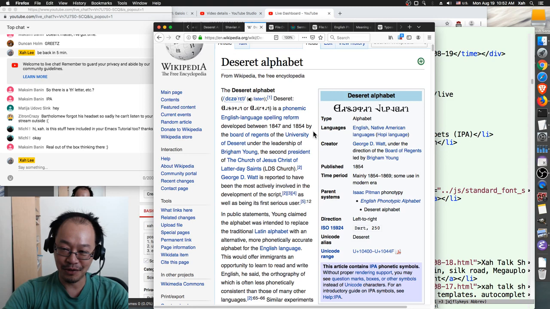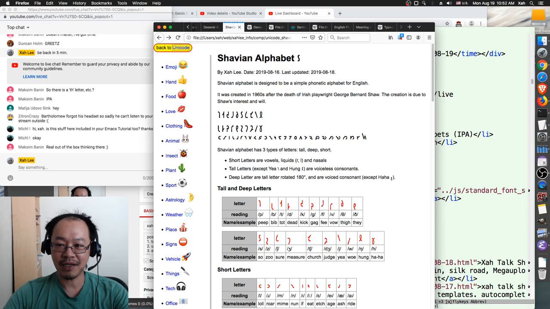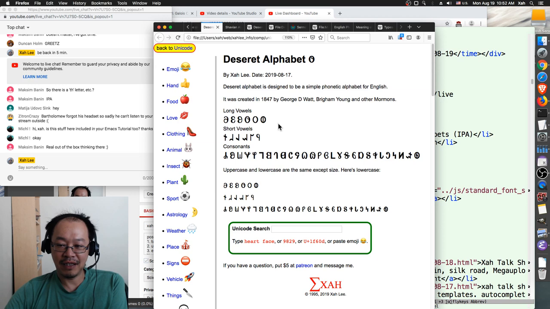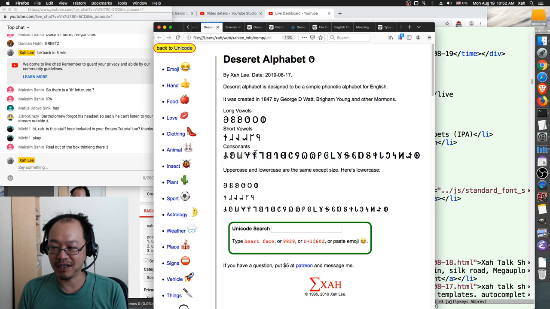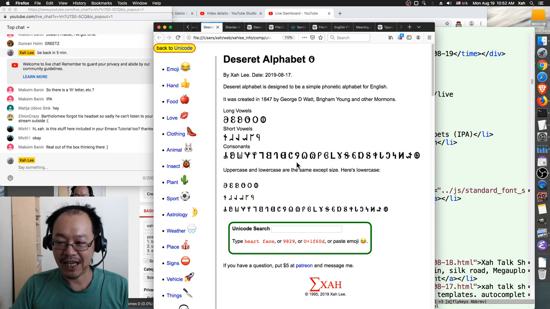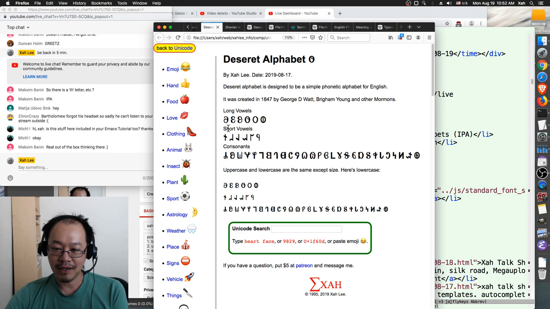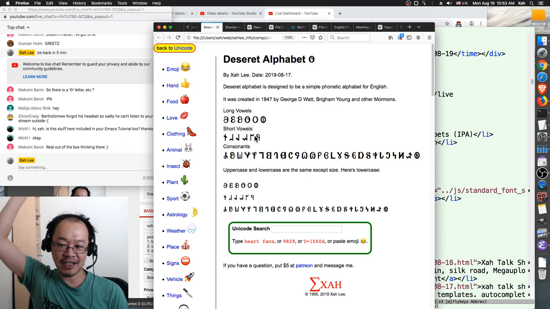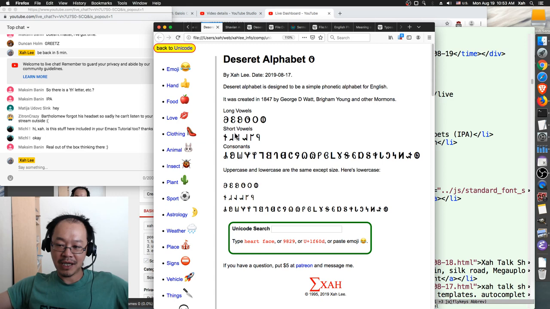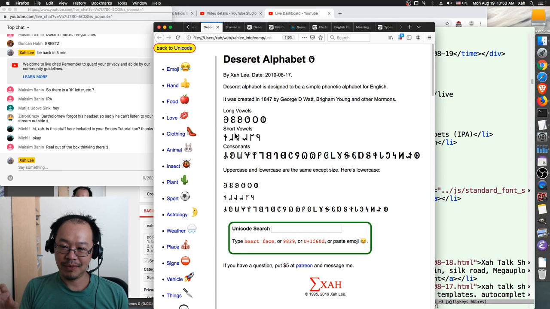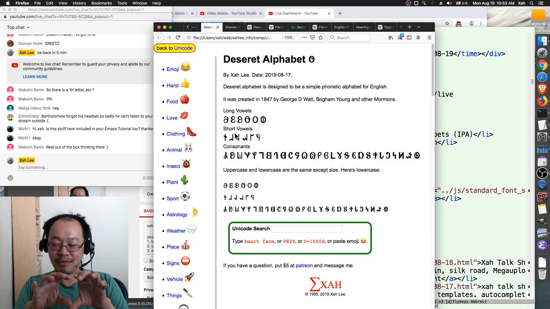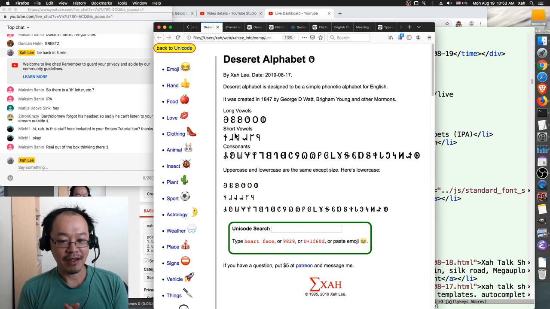So anyway, the Deseret alphabet. It also has capital case and lower case, but they look exactly the same. They just change the size, which is actually kind of logical. Usually things like that may not work out, because there are so many factors in real life. But another characteristic of the Deseret alphabet is that they don't have ascenders and descenders. You look at the characters, all of them are of the same height. That turned out to be a mistake. One of the people who designed it mentioned later it's a mistake, because when you don't have ascenders and descenders, every character becomes uniform, and it is actually harder to read. So that's an interesting thing about fonts.